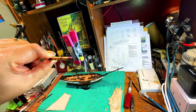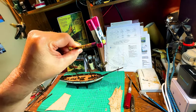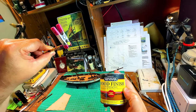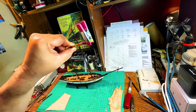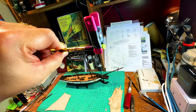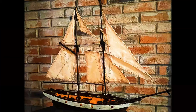Hopefully you guys can see that. Well, I didn't paint it. We actually used the same stain as we did for the ship. I like the Minwax wood finish, and this is the espresso. So this is all set. All we've got to do is, when that's dry, we'll put it on the ship for the final time. And when it comes to the ship, really the only thing we've got left to do is put the sails.